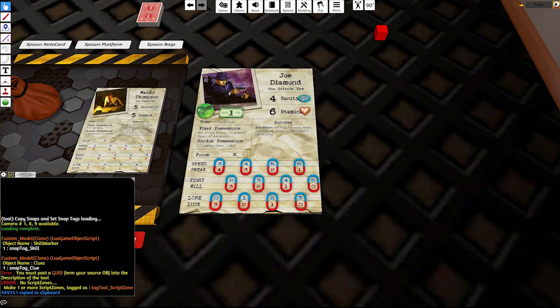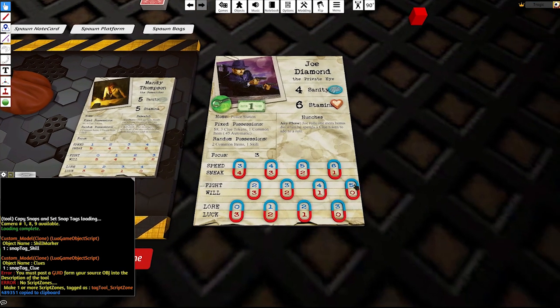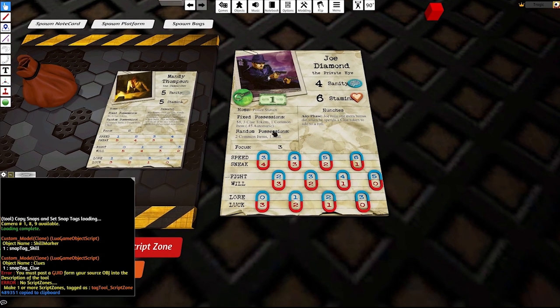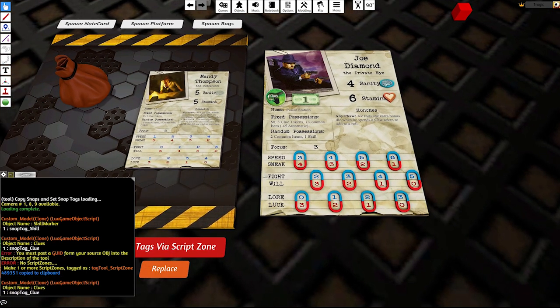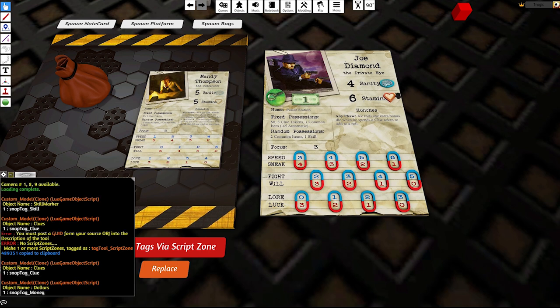Okay, and once I have everything in the right spot, I can then add the tags and everything's fine. But now I don't need to actually right click every single object, right? So basically, if I look at this clue and I print it out, it says snap tag underscore clue. This is snap tag underscore money. So these are tags on the objects themselves, okay?